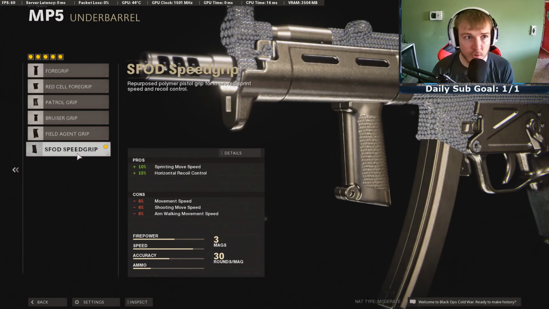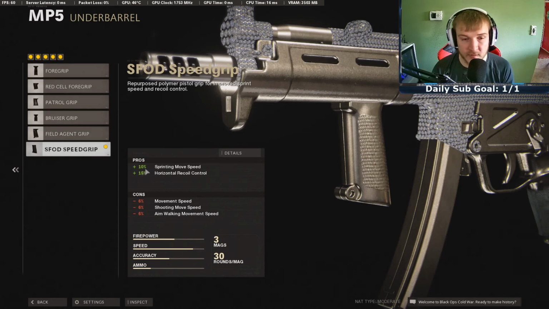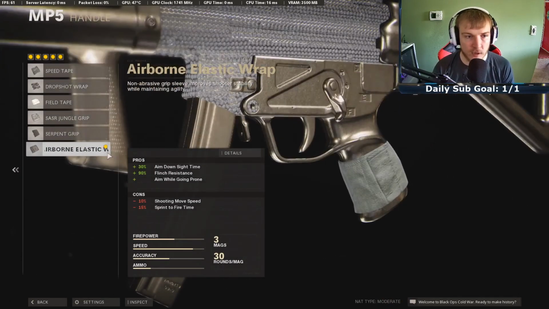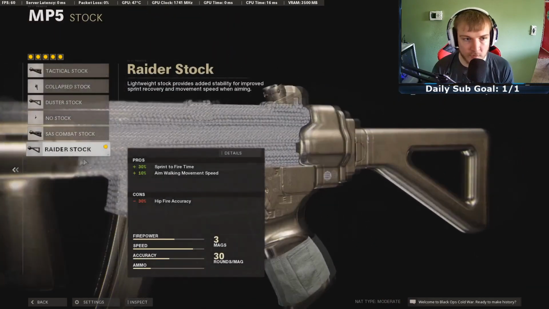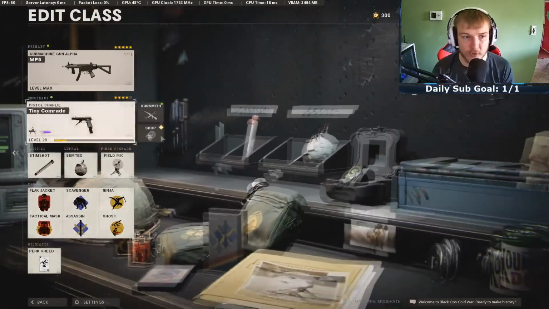Then from there, we're just going to use a speed grip on the foregrips. You could use this if you want to. That'll be a little bit better for recoil control, but also you're going to be losing 30% shooting movement speed, which to me is pretty drastic and pretty bad. So I stick with this. This is going to give me some more sprinting move speed just because I'm in that SMG role, and also some horizontal recoil control. And then pretty much standard on every gun I use the airborne elastic wrap and the last stock, the Raider stock. This is just going to be for mobility and getting onto targets quicker, especially because we're an SMG. Then outside of that, pretty much normal class setup for me.